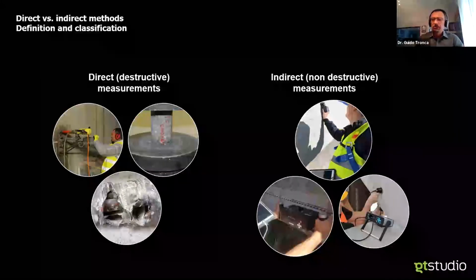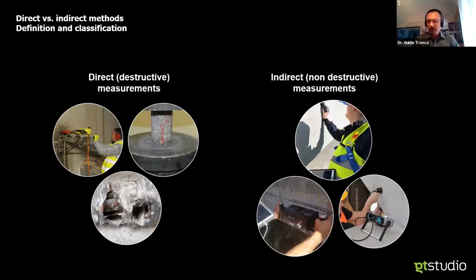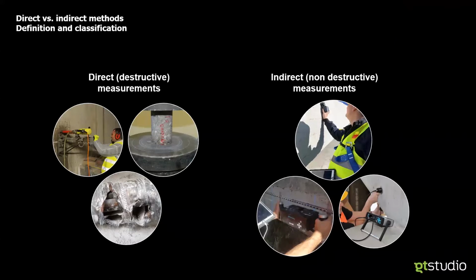So we'll be talking about non-destructive testing, or indirect testing. As a first step, I would like to point out a few key features in comparison to the traditional way of testing, the direct or so-called destructive measurements. I just pitched a couple of images there to give the idea: you can visualize drilling a core and crushing a sample in order to get a strength, or we'll see some other ways of doing it.